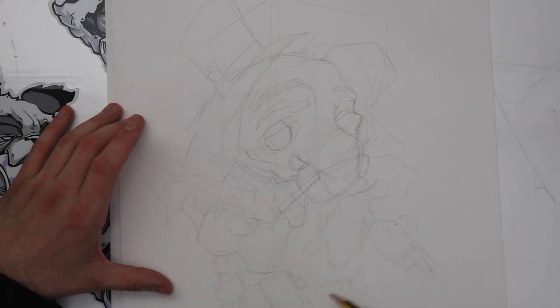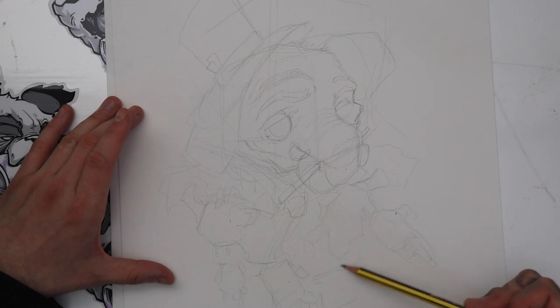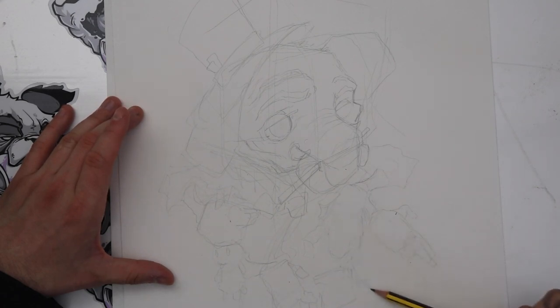Magician here, having a pocket here. See, if I had the time, I'd probably use that hand a bit more and put something in the pocket, like a little frog poking out. Something funny that people notice and people can like go, oh, there's a frog there, I didn't see that. People like that sort of stuff. Tuxedo that way.